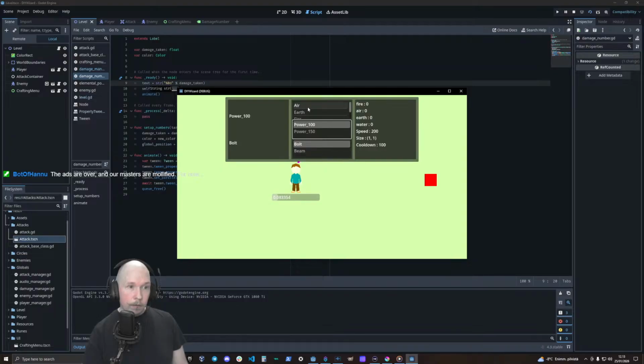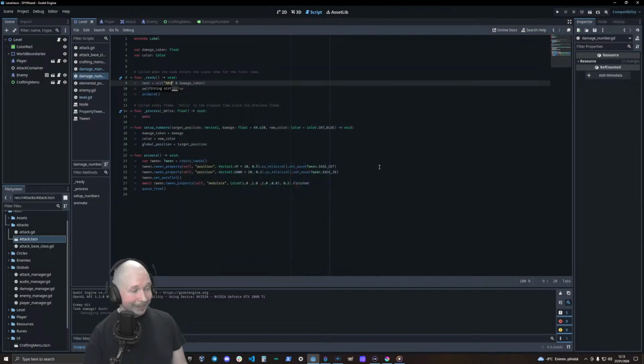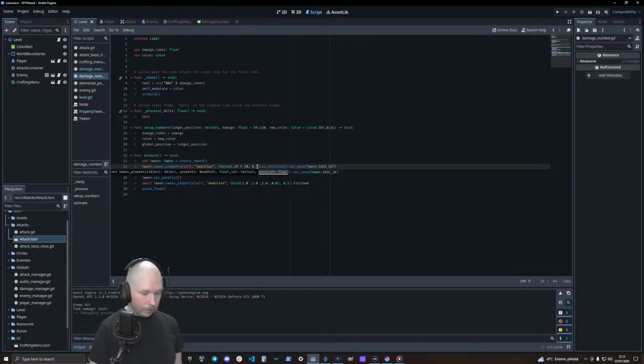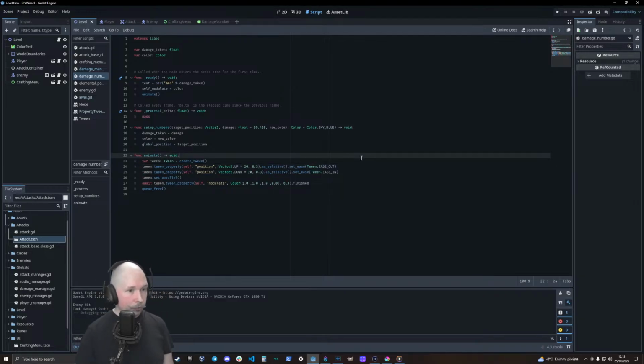Oh. First of all, that would help. Nice. That works. There we go. Then it takes 0.6 seconds to go through the entire animation. That is a-okay. The queue free is working.